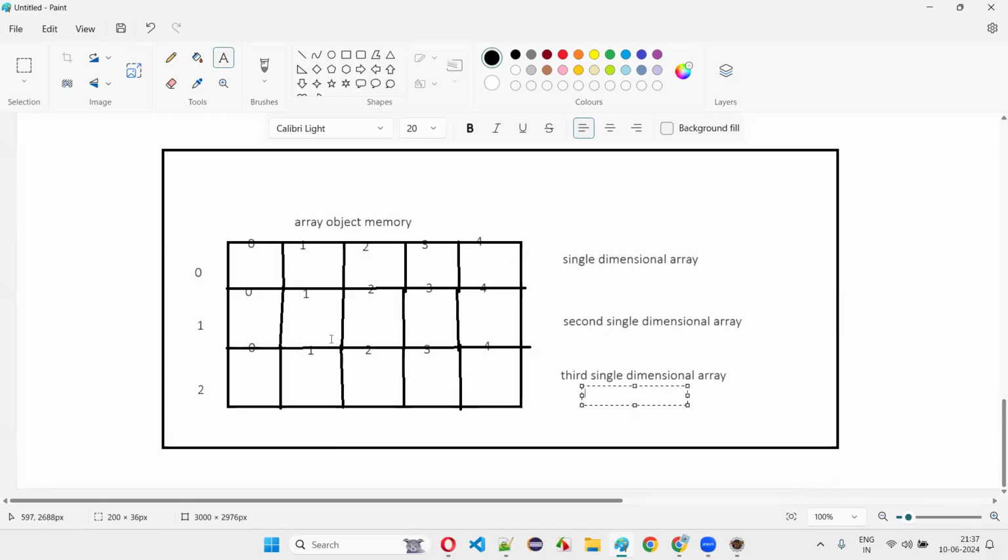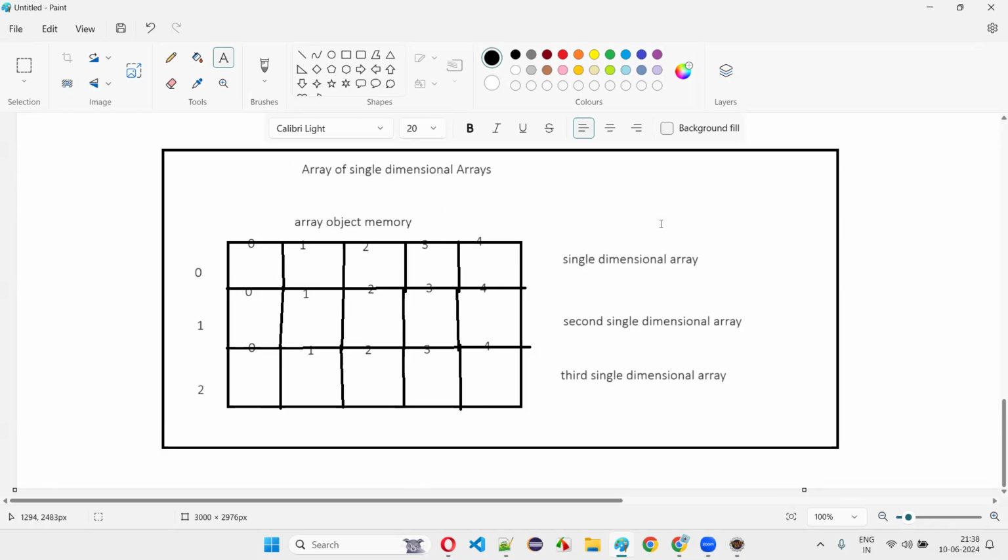But ultimately, if you have to know the real meaning of a two-dimensional array, a two-dimensional array is nothing but an array of what? Single dimensional arrays, guys. A lot of people don't know this. It is an array of single dimensional arrays. Everyone type in the chat box: a two-dimensional array is nothing but an array of single dimensional arrays. Hence proved, right? Already I proved it here.